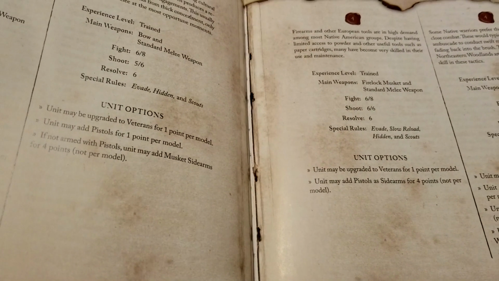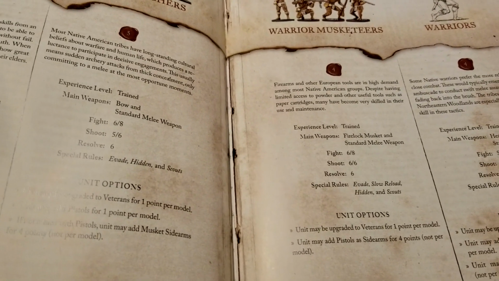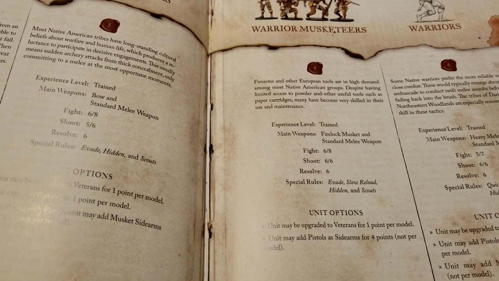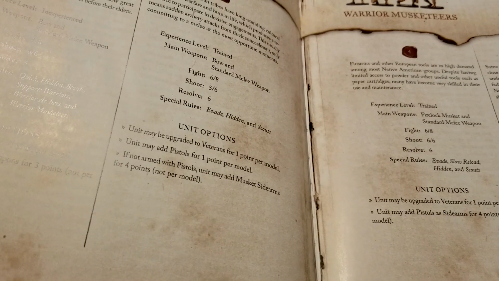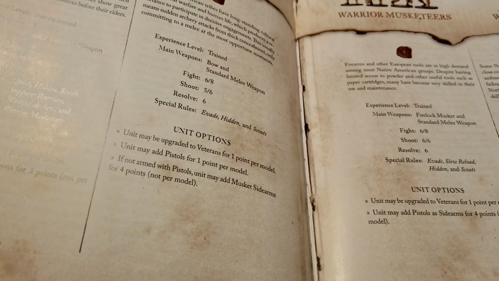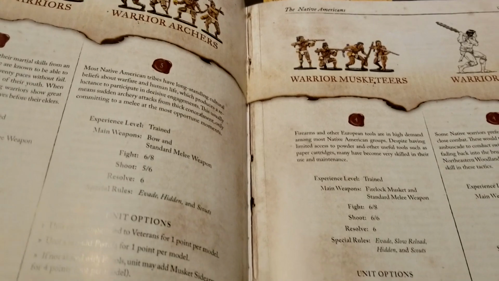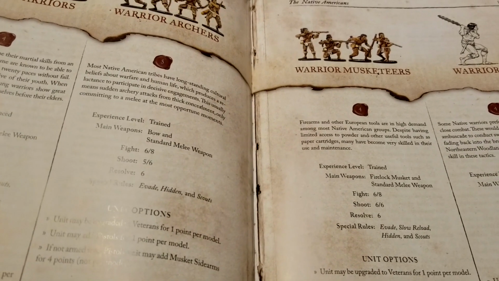We do have the option to upgrade both for vets. The archers can add pistols per model here, whereas the musketeers can add pistols as sidearms for 4 points for the whole unit. And then if we don't go the pistol option on the archers, we can add musket sidearms for 4 points for the whole unit too, which then transforms them into something a little bit more like the warrior musketeers. So some interesting mixing and matching that we can do here as far as what the units bring and allow us to field.